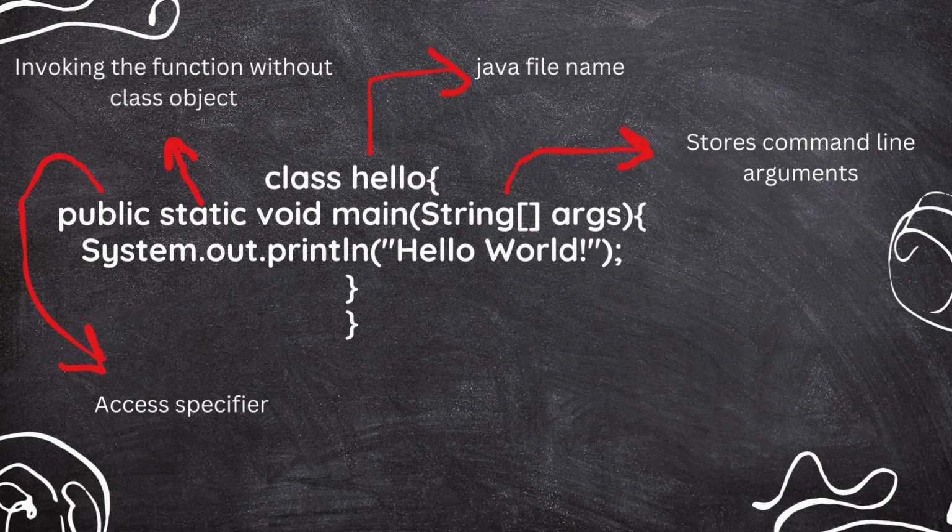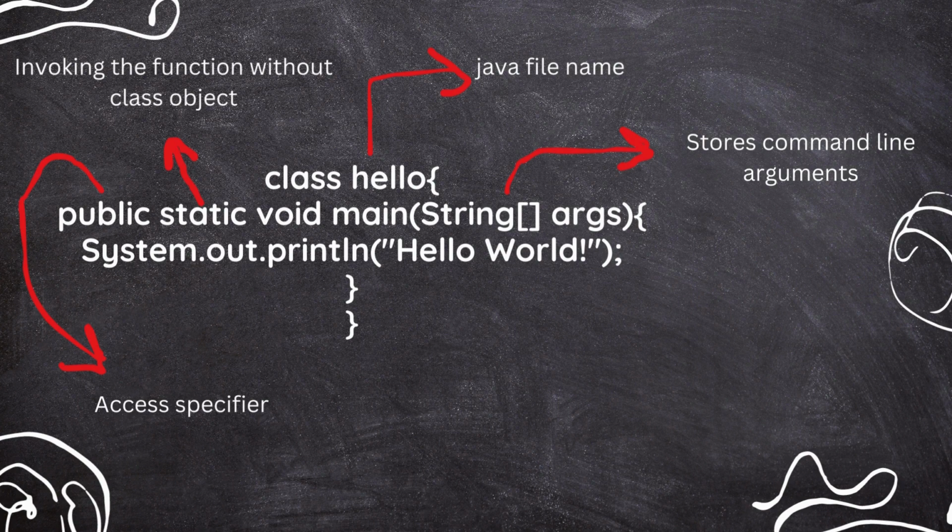The compiler needs to call the function, hence static. In Java, if we use the static keyword, we don't need a class object to call the function. The main function is inside the class, so normally we would need to create an object. But if we use static, we don't need to create an object or reference for the function. The compiler will be able to identify this function and call it on its own.